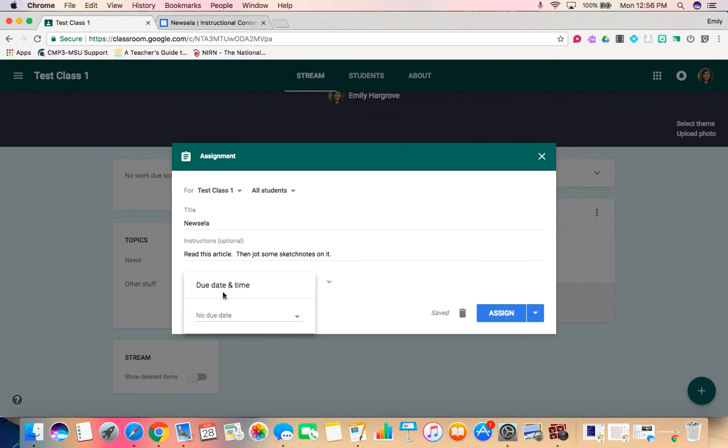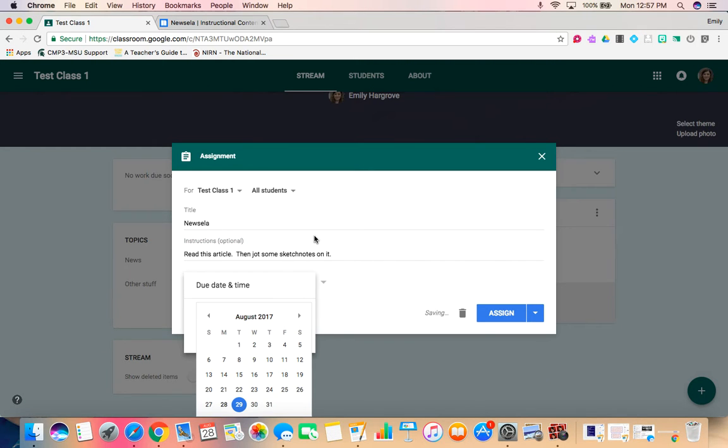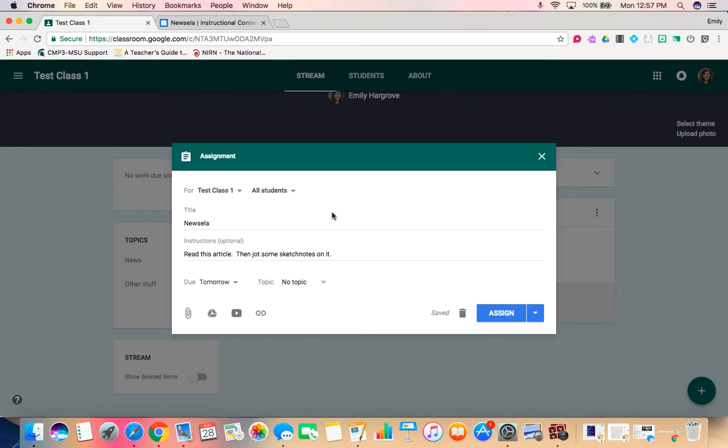You can make a due date whenever you want the due date to be, the due date and time, and it'll close that assignment off for submissions after that. If you select the due date, if a student submits it after the due date, it will tell the student that this is late. It doesn't mean that it's going to do anything to it, but it just notifies you and the student that they did not turn it in by the time that it was supposed to be submitted.